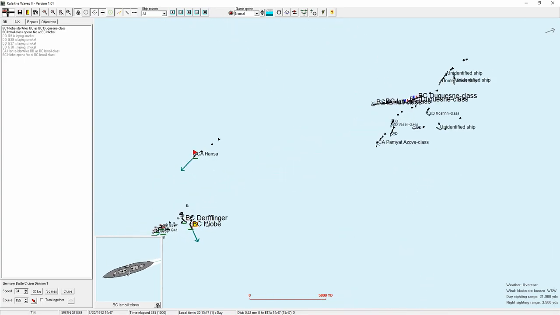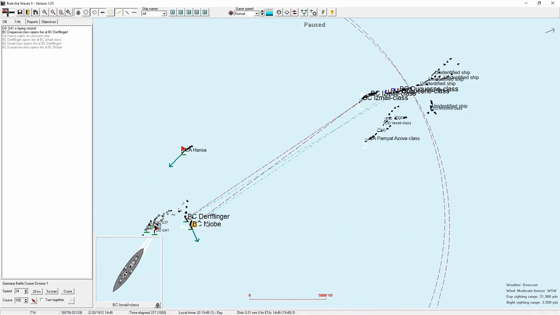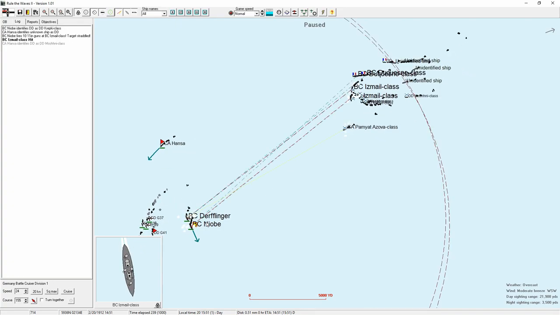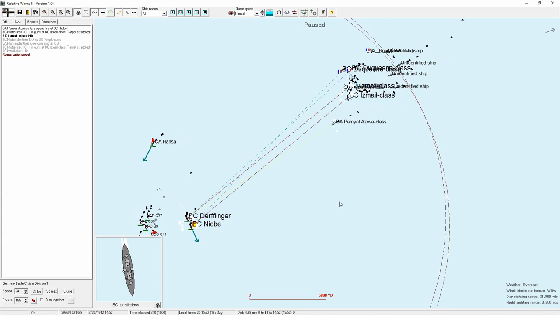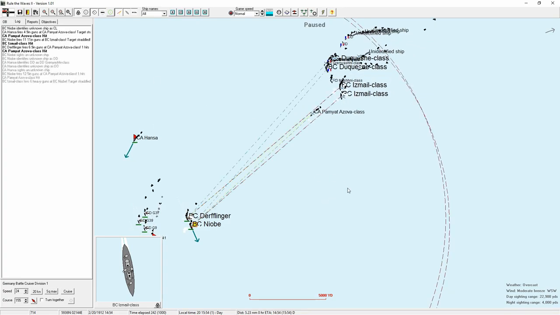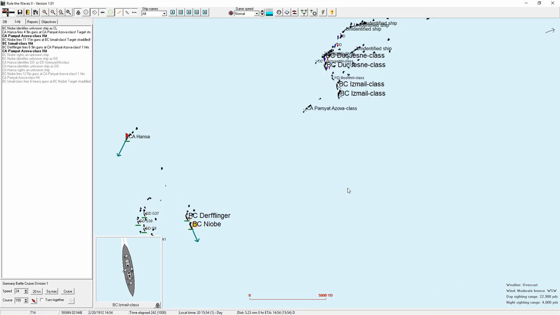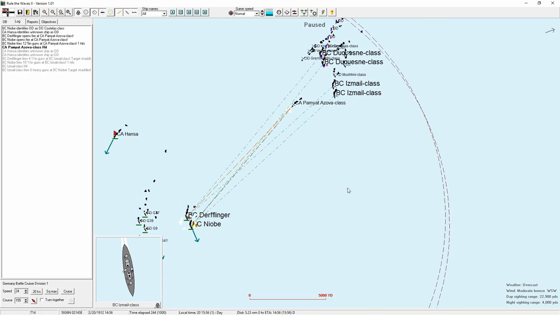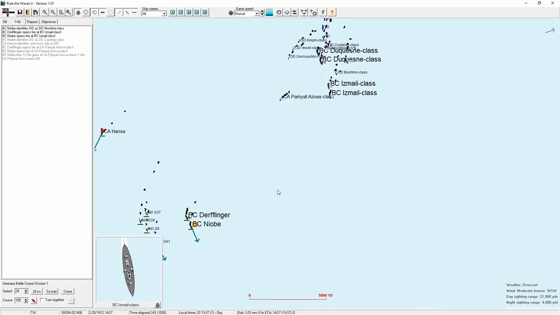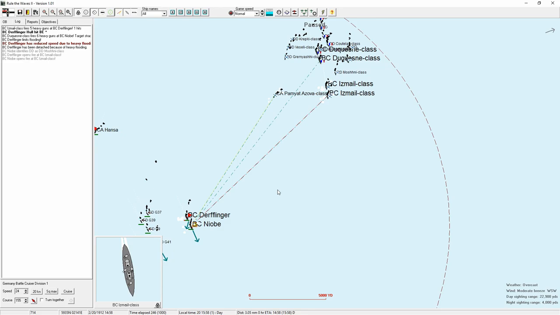This is a fight I think we can take even though we're outnumbered. We just have to be careful about it and keep them at range. There's our first hit on one of the Ismails. Another one. Getting some hits on that heavy cruiser. Continuing to punch into them. Going well so far. Where's the wind gauge? Alright, that shouldn't be interfering yet.